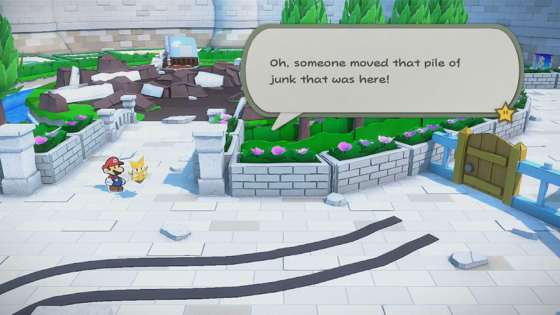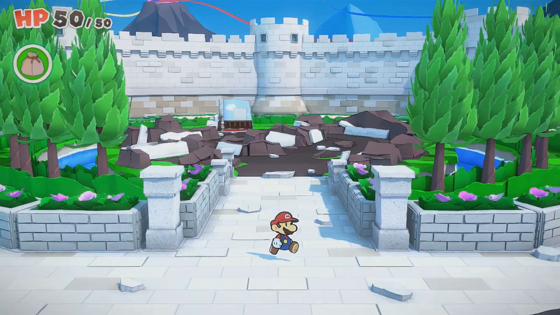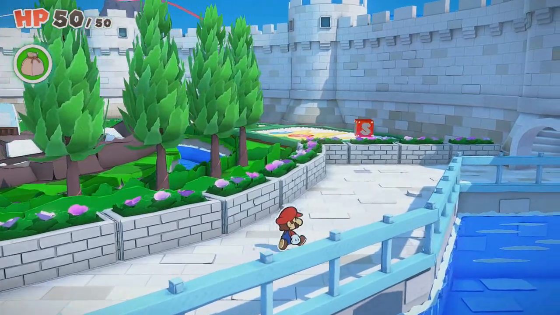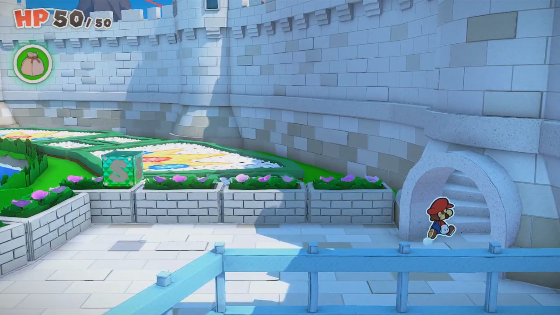Oh, someone moved the pile of junk that was there. It was probably Luigi, wasn't it? I wish my brother was as kind and thoughtful as yours. Alright, now that the cart is gone, we're going to be able to open this door and make our way to the next area. Now we have another exit towards Peach's Castle right about here.